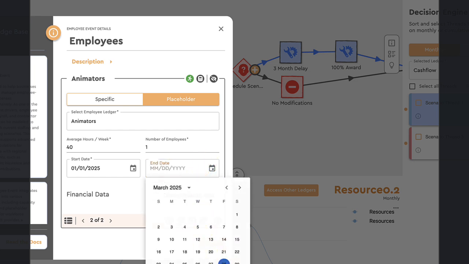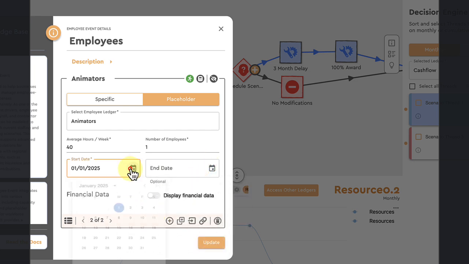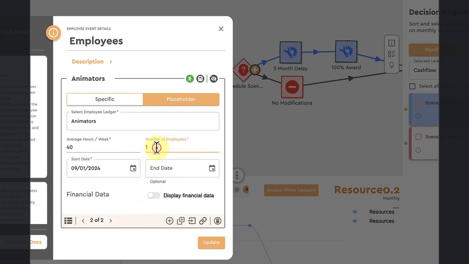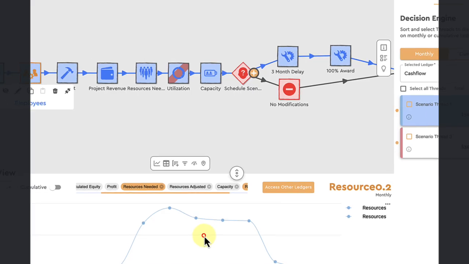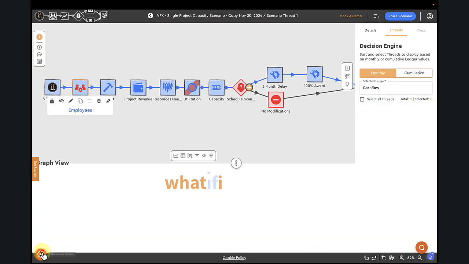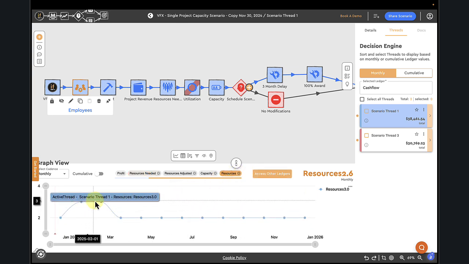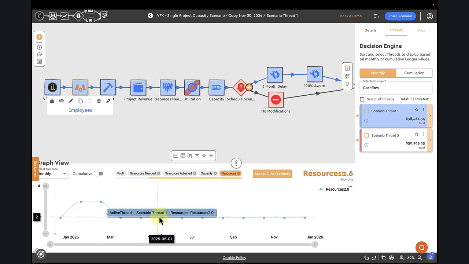I'm going to clear my end date, and I'm actually going to go back in time here and just say that maybe I have some staff animators, and I have 2 staff animators, okay? So I'm going to put this onto the graph. I'm going to recalculate this. And now if I look at my resources, you'll see that there are actually more resources available to me here, right? There is my Bill, our contractor, and our regular resources.